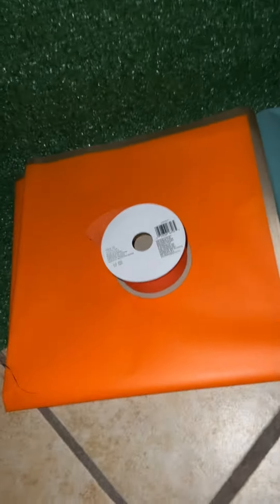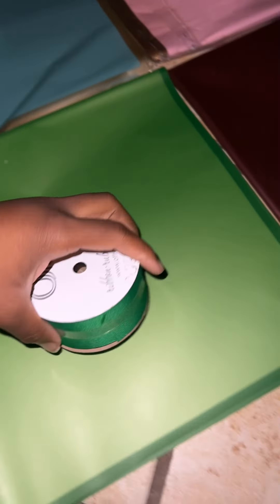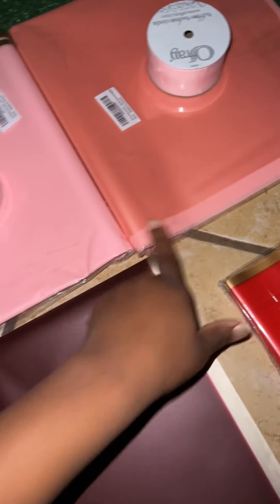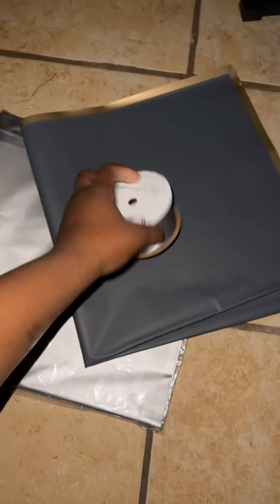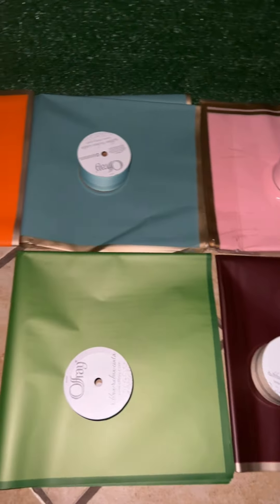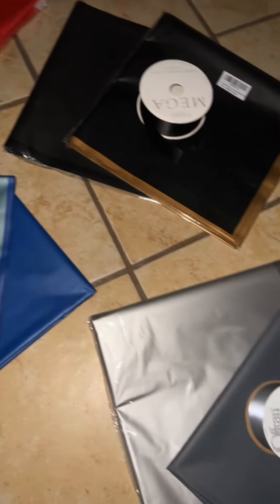When I do the ribbon bouquets, the ribbon always matches the paper — see the trimming, it matches the trimming. This one has gold around it and this one is just red. This one has pink around it and this one has gold around the pink. The royal blue has gold around it and the other one is solid blue. The black has gold around it and solid black. The ribbons match each one — the gray is solid gray with gold around it. I'll link the waterproof paper from Amazon in my description below. Thank you, bye!